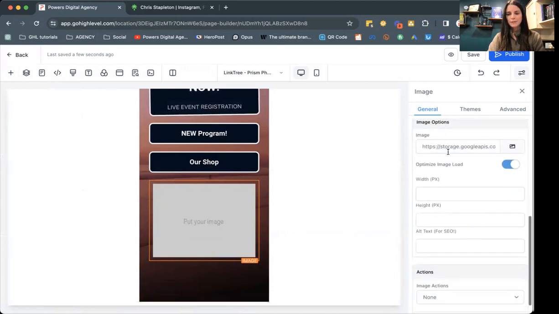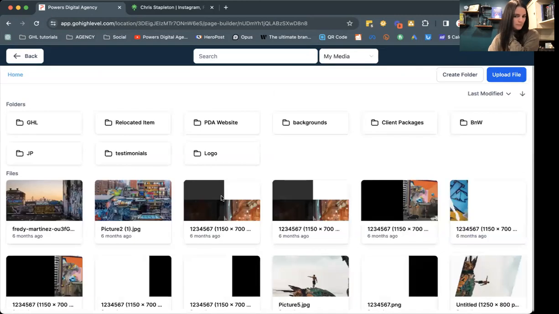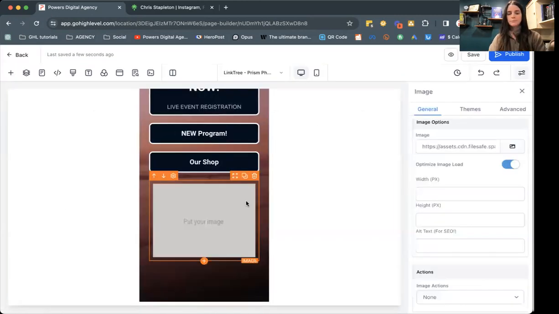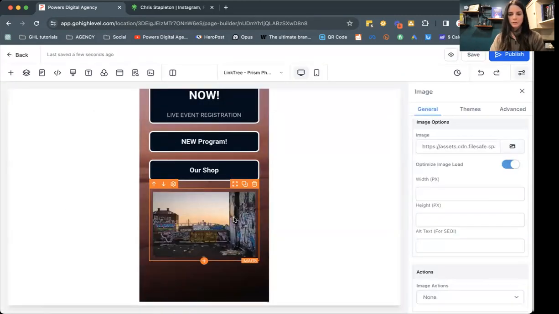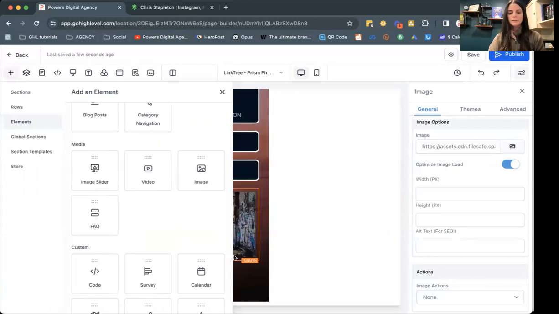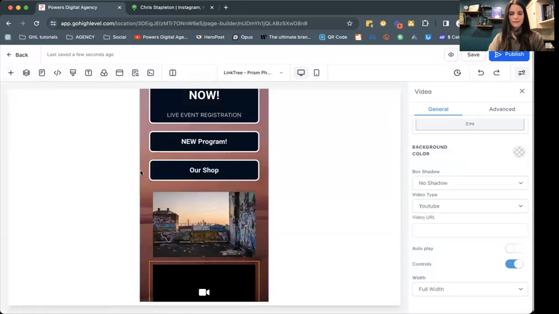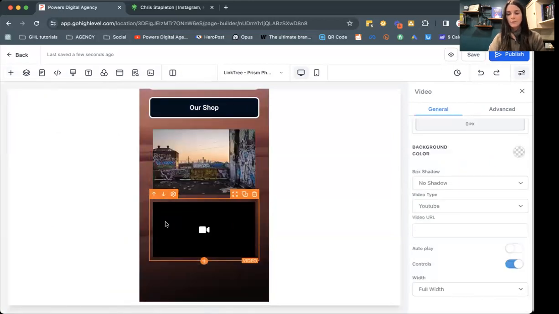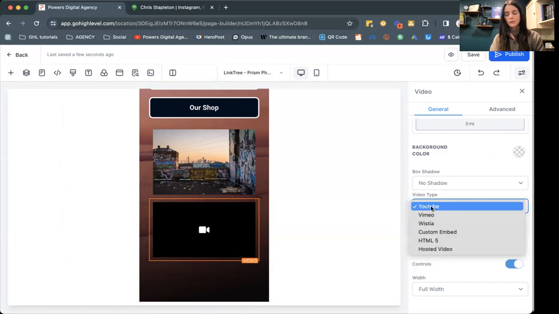And then to change that image, again, scroll down a little bit on the right, click where it says image, and I can just put this random picture right in here for now, just to show you, okay? Can do the same exact thing, hitting the orange plus button, selecting video. And here, if you have a video, you get the video type over here, or you can choose to link a YouTube video, Vimeo, Wistia, it goes on and on. Okay, these are your options here.